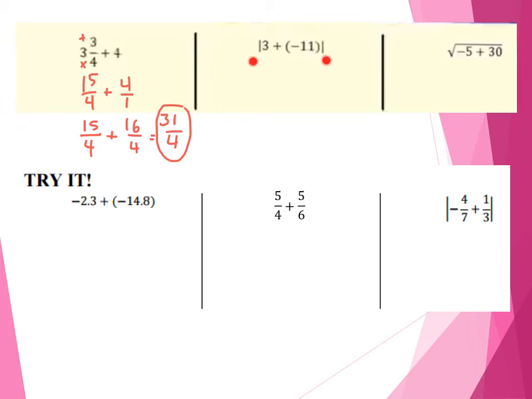Next example — what do these bars mean on the outside? Remember, this represents absolute value. So I'm going to start on the inside and simplify first. 3 plus negative 11 — I'm starting at positive 3, adding to it negative 11, so adding a negative is just like subtraction. So 3 minus 11 gives me the absolute value of negative 8. Now, what is the absolute value of negative 8? Absolute value describes the distance that negative 8 is away from 0 on a number line. The quick rule is it simply makes the number positive, so that gives me positive 8.